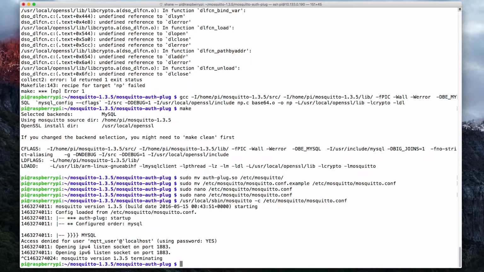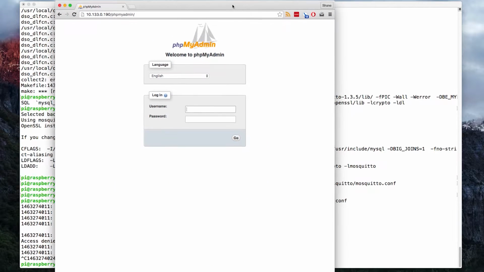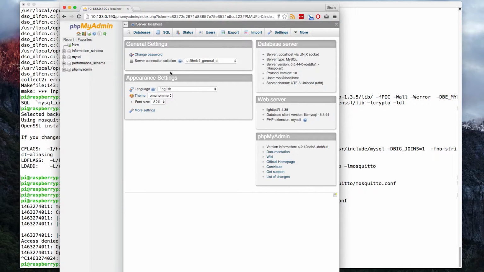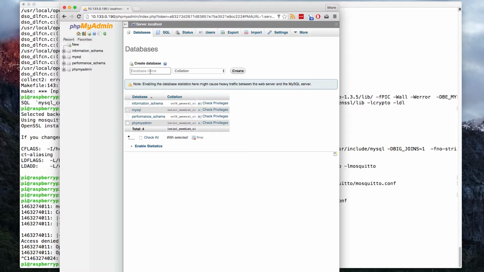So then what you need to do is open up a web browser and go to the address of your Pi and go to PHPMyAdmin like you did in the previous video I made. So once you open up PHPMyAdmin, it's going to look like this. Obviously, you're going to go with your root and then the password that you chose in the previous tutorial. And hit enter. Okay. So now what you want to do is you want to go to databases, and in here you want to create a new database, and we called it Home Automation Controller. Okay, it's collation, click create.